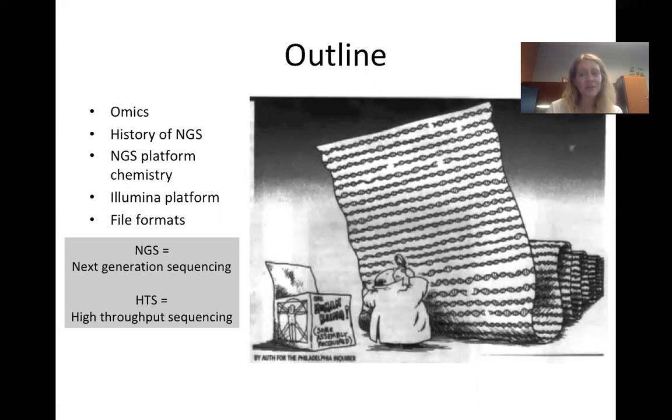And then following up a little bit on file formats, we learned FASTA format last time, we'll be learning FASTQ today. So two acronyms to be aware of that you'll probably run into. NGS for next generation sequencing is by far the most common. The second one that I sometimes see is HTS, which is high throughput sequencing, although that one is definitely a little less common.